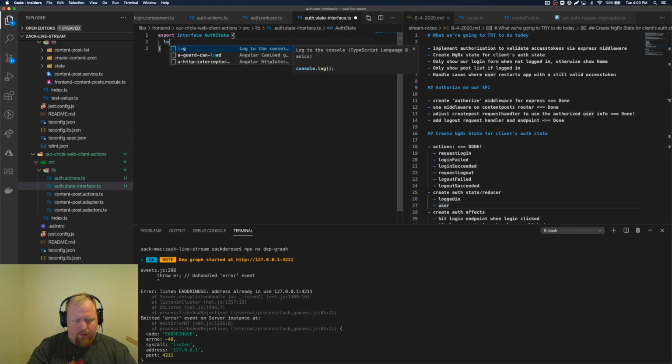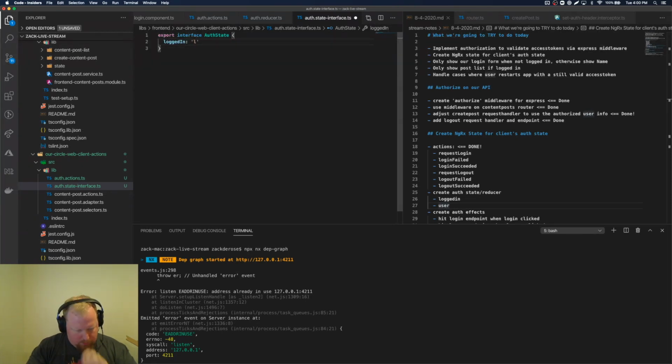So we're going to have a logged in, which is going to be not attempted, or it's going to be pending, or it's going to be logged in. So this will be the three states.